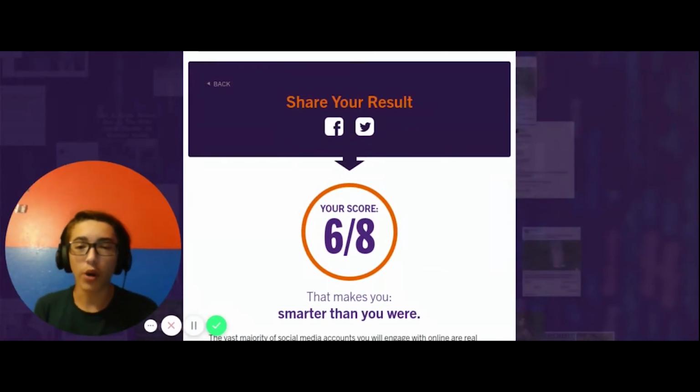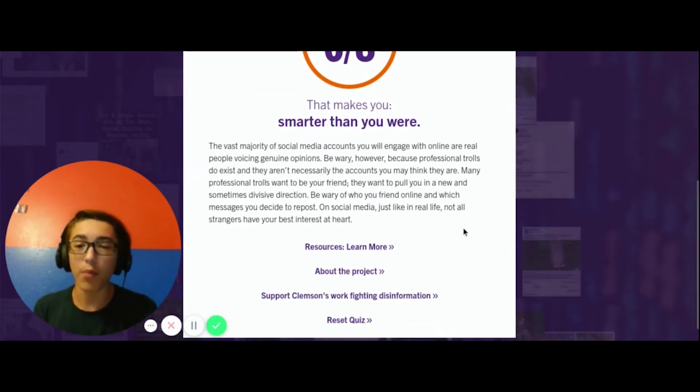So I hope that you all go and do this quiz on spotthetroll.org to see how well you guys will be able to spot fake social media accounts. It's especially more important now than ever with the election coming up. I feel like fake social media accounts and stuff are just getting more and more prominent and relevant, and they're just being seen so much more online. I know I've seen them more, you all probably have too, and it's more important now than ever to make sure that you're looking at stuff that is actually real.